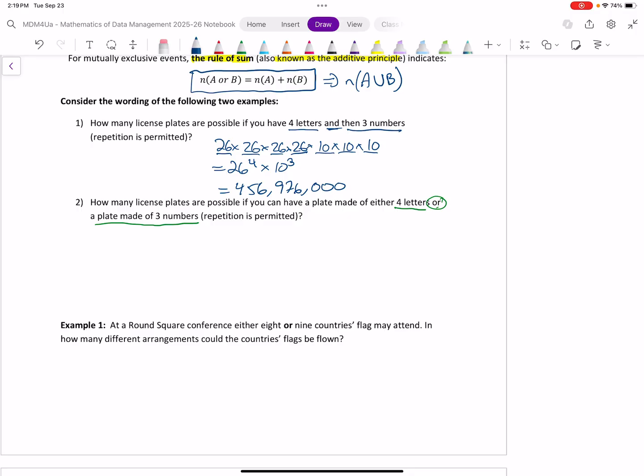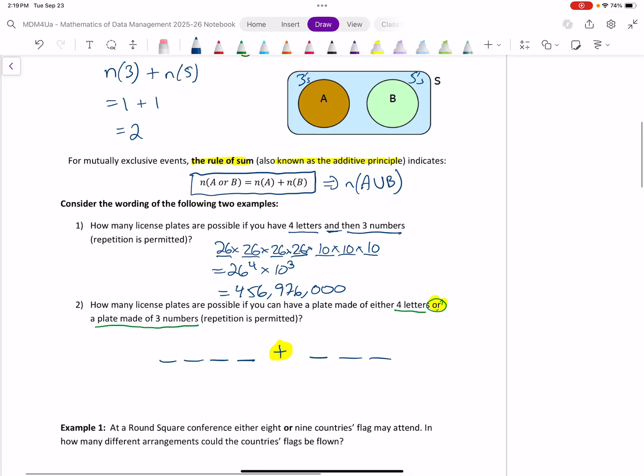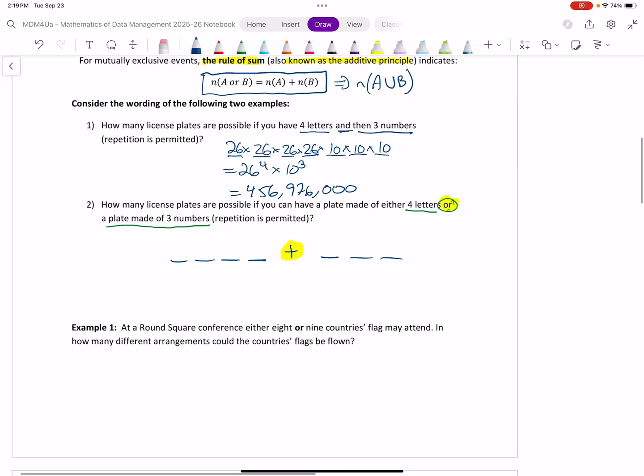In the order of letters and then numbers, but you can mix for each one of them. It's really a 7-character long thing. This is really going to be 4, and then separated, some people will have 3 numbers. Because it's one thing or the other, that means that I am adding these separately. Kind of like the example above with the number of 3s and the number of 5s.